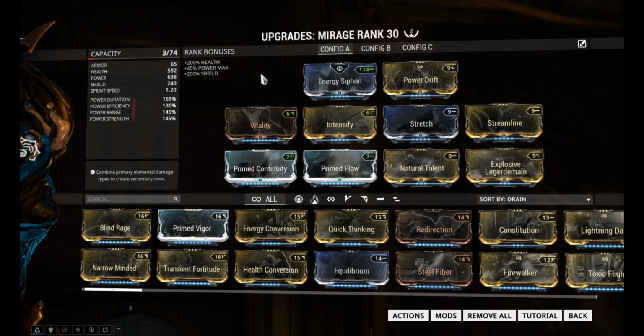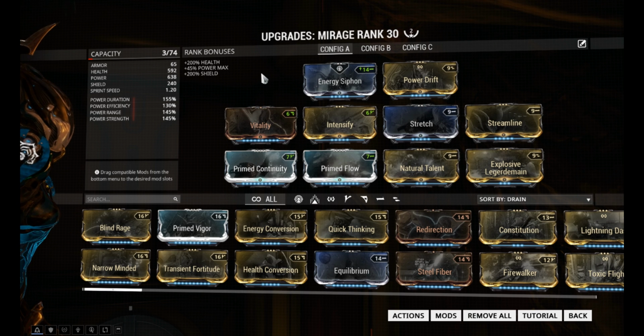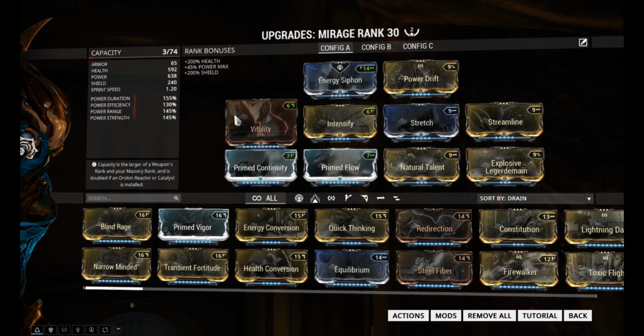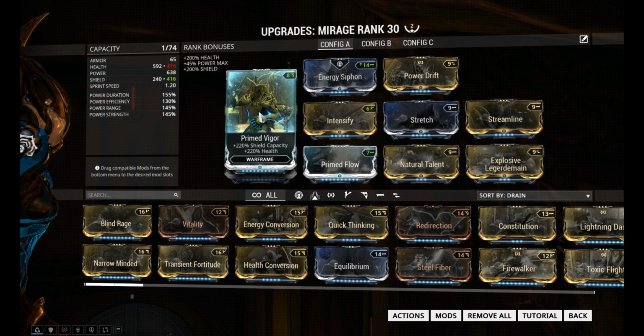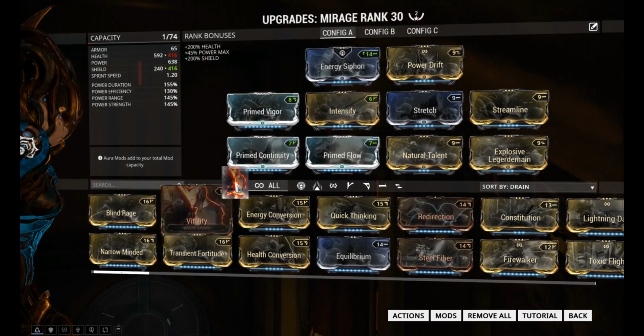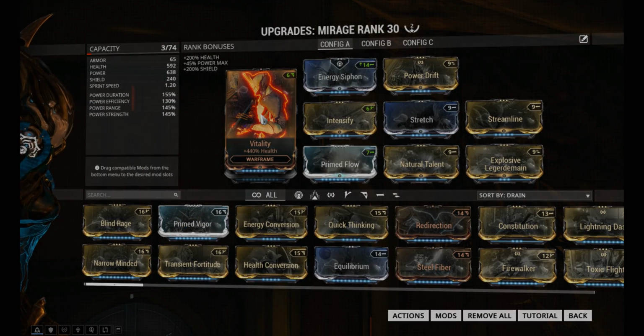Now, the build I am using is Energy Siphon, because she's constantly using energy. Power Drift, Vitality, Intensify, Stretch, Streamlined, Prime Continuity, Prime Flow, Natural Talent, as I said that's a main one due to her casting animations, and Explosive Legerdemain. I prefer Explosive Legerdemain over the rest of her augments purely for the fact that it adds an extra little bit of crowd control, and it helps keep her alive, particularly for the enemies that haven't been blinded. They get hit by the cold proximity mines with 100% chance of proc.